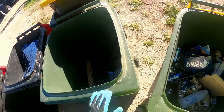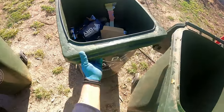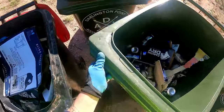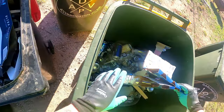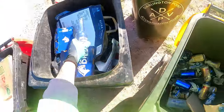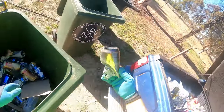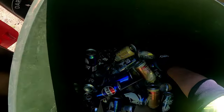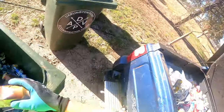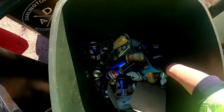Getting there. How about we chuck this one out of the road for now. Bring this closer for the cardboard. That over there. That don't go there. That goes here, that goes there. Right, that one's not going to go through. Been through the ringer. That one may go through. That one won't. Barcode's gone.